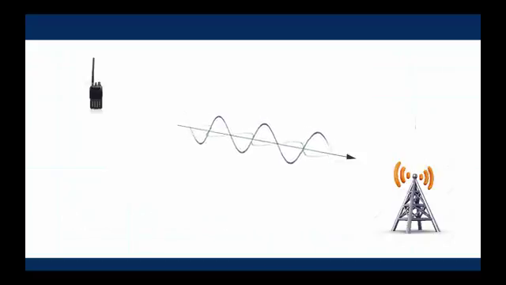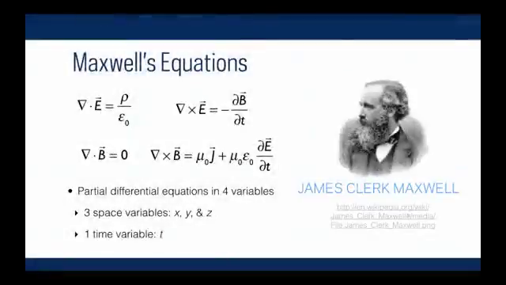Electromagnetic waves obey some laws of physics called Maxwell's equations, attributed to the Scottish scientist James Clerk Maxwell. These equations relate the electric field E to the magnetic field B through partial differential equations in 4 variables, 3 spatial variables x, y, and z, and a time variable t. Solving Maxwell's equations in the general case is very involved, and we often resort to solving it via a computer. We won't be focusing on detailed solutions of Maxwell's equations in this class, but it's important to remember that electromagnetic waves must abide by them.